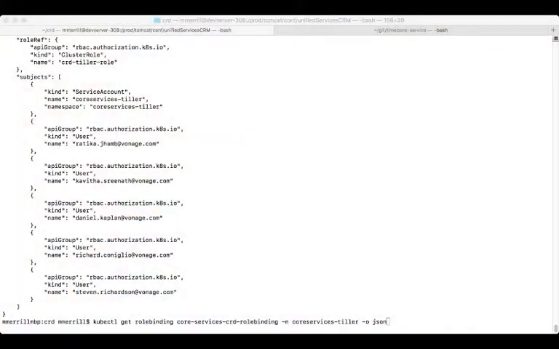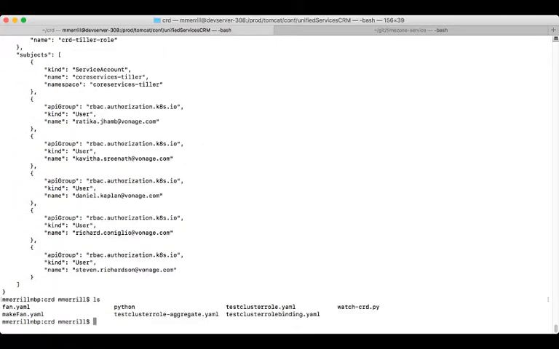Okay, so what I'm going to do today, I'm only going to use my terminal. I don't think I need my browser or Eclipse or anything like that. So I'm going to use my terminal. I'm going to show you guys the CRD. So we'll just go over CRDs really quick. Bring up my terminal. Okay, so I'm in my CRD directory here.